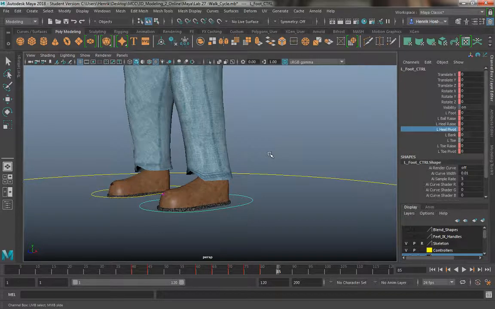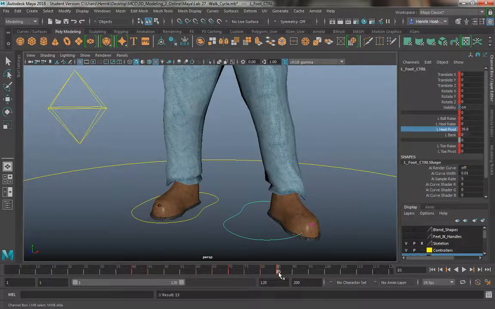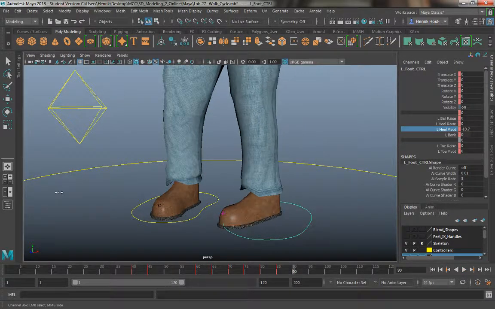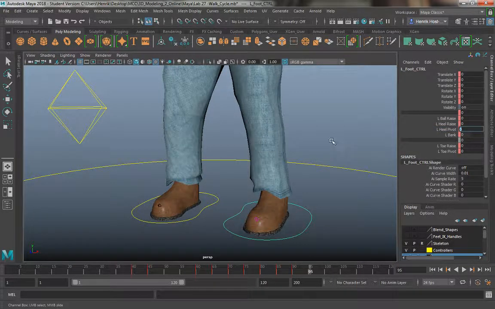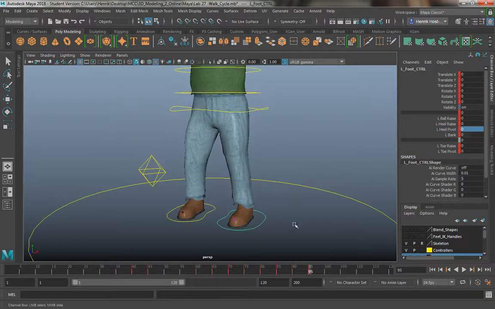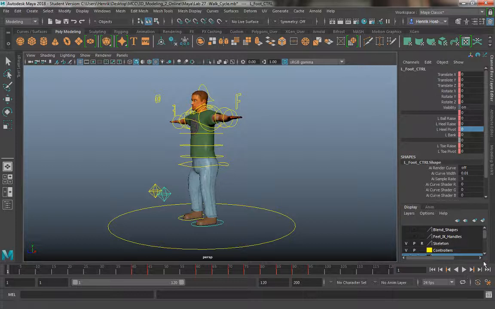And the pivot. Okay, so now I'm just going to zoom out so you can see everything that's happening. I'll show you one more trick after this, and I'm just going to make this 100 frames.